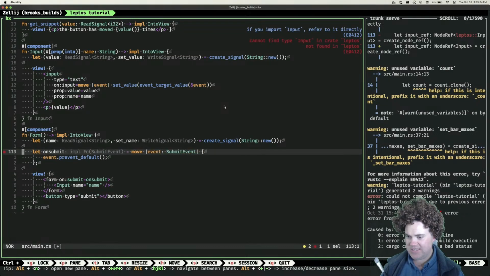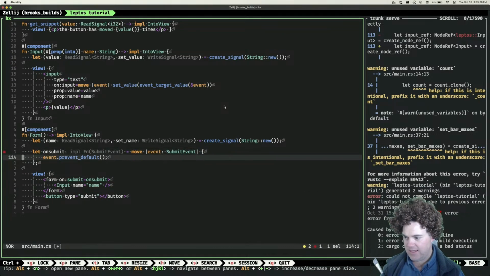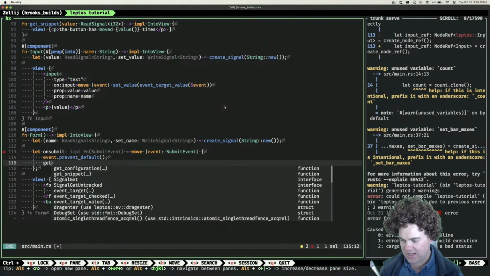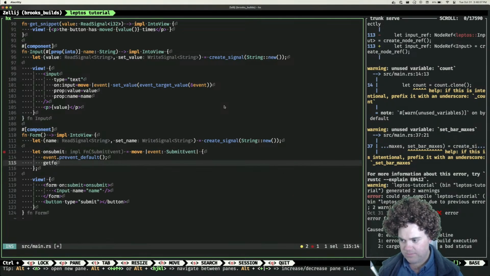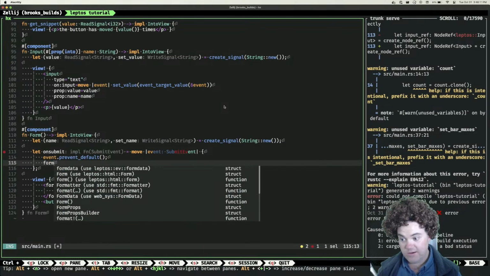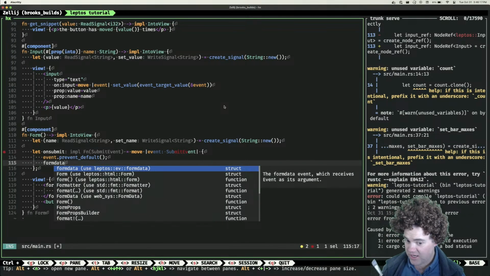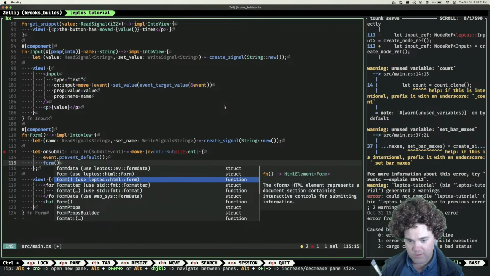What if we skip the entire ref thing? And if instead, is there like a getter, so it wouldn't be target value. It'd be like get form data. The form data event, which receives event as its argument. That's a struct.